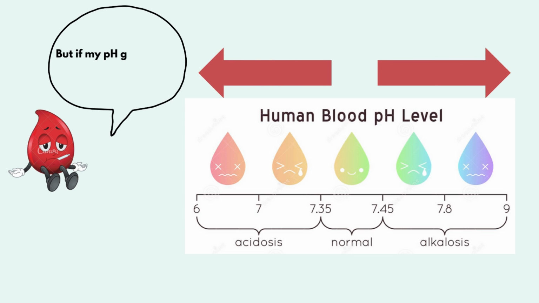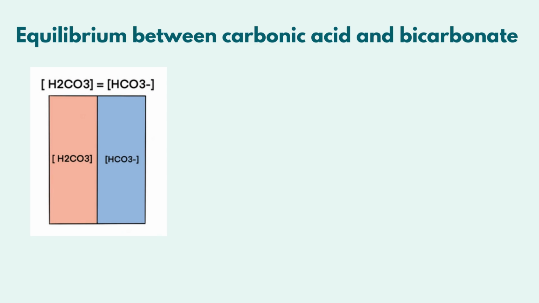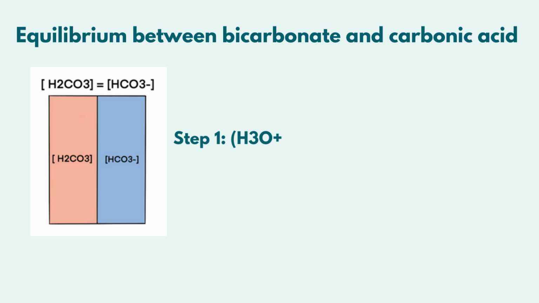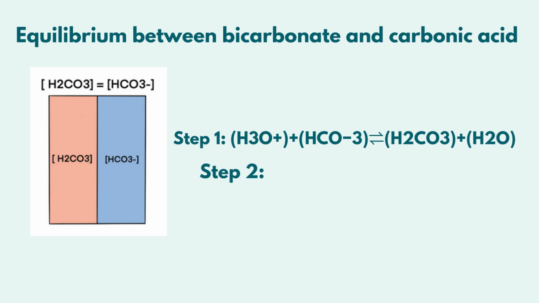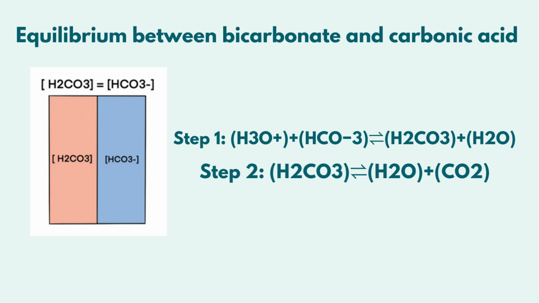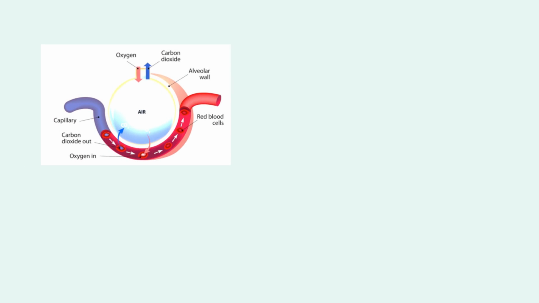However, if our blood pH ever rises above 7.8 or falls below 6.8, it can be very detrimental to our health and can lead to death if not treated. In the blood's buffer system, both the bicarbonate anion and the carbonic acid are in equilibrium. Initially, carbonic acid in equilibrium decomposes into CO2 gas and water, as you can see in step 1. And this results in the formation of a second equilibrium system between CO2 gas and water, which is demonstrated in step 2.